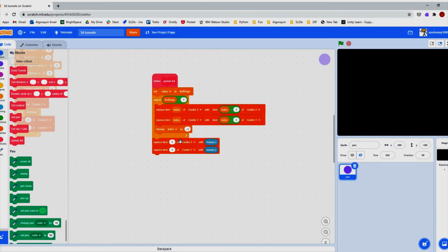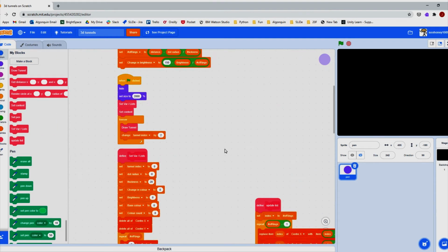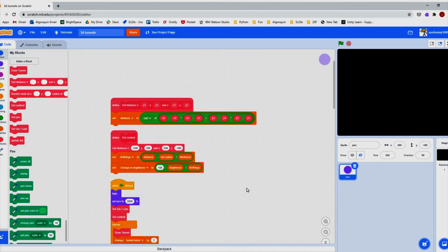Change index by -1, because that's how you do it. And then you replace item 1 of center X and item 1 of center Y with mouse X and mouse Y. That is basically all I did in that episode.